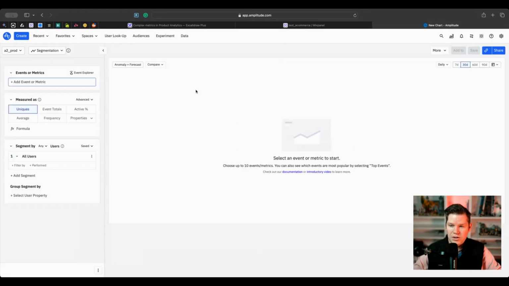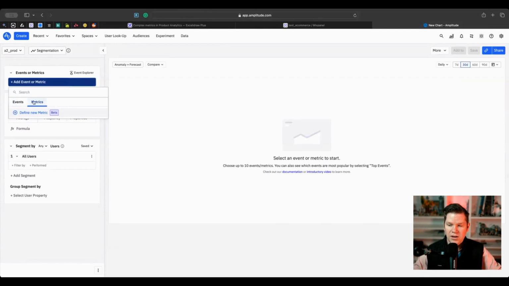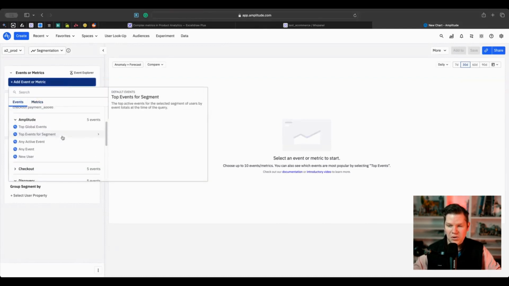Okay, so let's work with it. We can do the same thing we did on the Mixpanel side. So let's create a new segmentation. The only thing I can't do here, unfortunately, like in Amplitude, is use the cohort here, but I can use it in a different place, and I'll show you in a second. What you can now use is the metrics. Metrics is new, but there's right now no possibility to get a cohort into a metric. So this is why we do it in the old way.